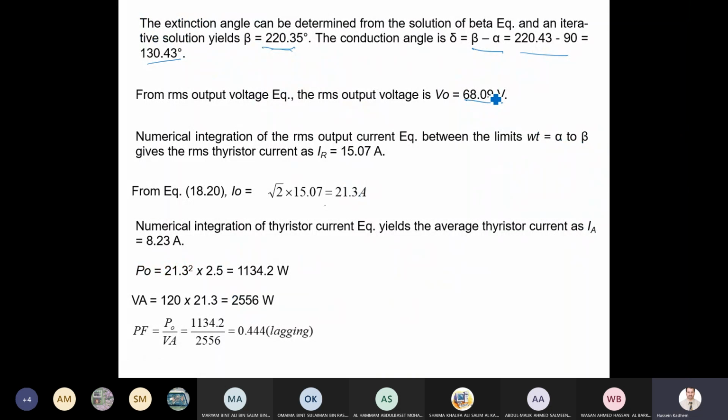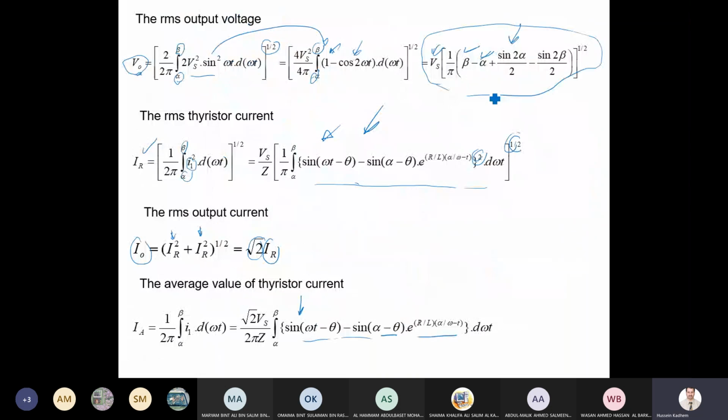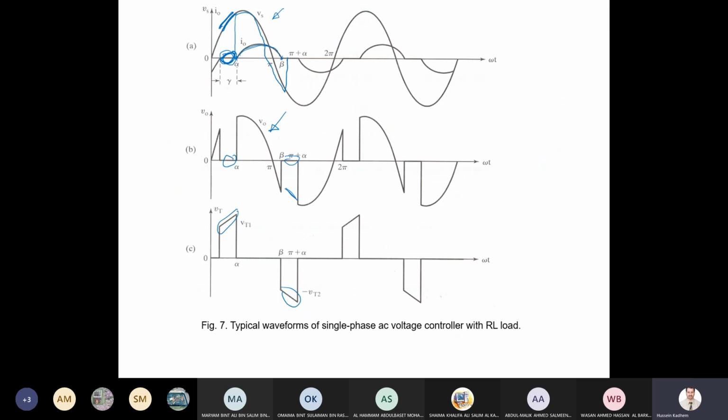Next, he asked me to find IR. I have IR here. By the way, usually I cannot bring something similar to this part in a final year exam or a midterm exam. Why? Because this needs numerical simulation. You cannot do this in an exam; we have limited time. But I'm talking about if you design, regardless of exams, you need to write code to solve this because it's not easy to solve. Anyway, by MATLAB, we solve it.